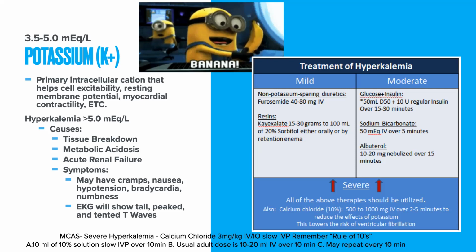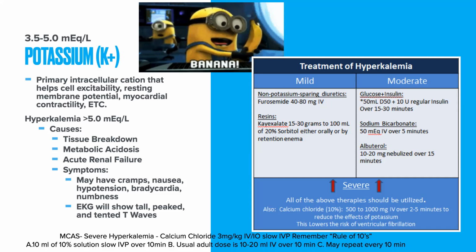For ALS providers, we're going to see EKG changes such as tall peaked T waves. And we look at those on every lead. We might do a 12 lead and have one lead such as V1 or V2 that has tall peaked T waves. However, especially with hyperkalemia, we're going to see those peaked T waves across our entire 12 lead. So treatment for hyperkalemia can be mild, moderate, and severe, and it depends on the levels and symptoms as well.